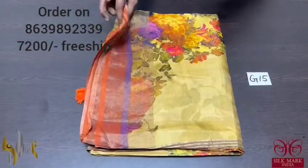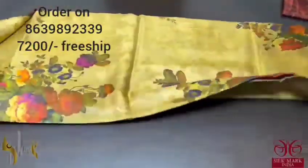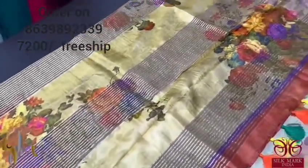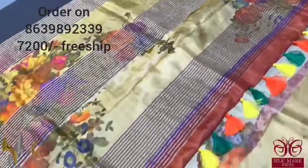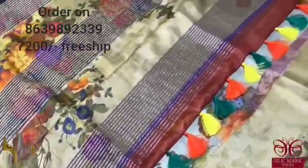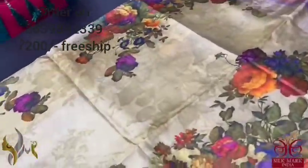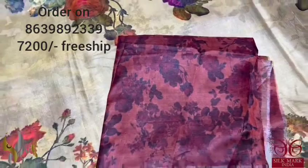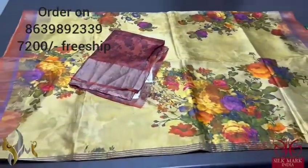Pure Tassa silk saree — 4-ply, digital printed, concept-oriented design. Very soft and beautiful, finely processed Tassa silk saree, export quality — very different from 2-ply quality. We have a printed pallu with floral pattern, mild yellow and mustard mixed color saree, with multi-colored tassels externally attached. The full saree is in almost a golden yellow and busted color mix, with bunches of flowers printed all over. The blouse piece is separately given with an orange base color and prints all over — excellent saree with beautiful design — comes with authentic silk mark.